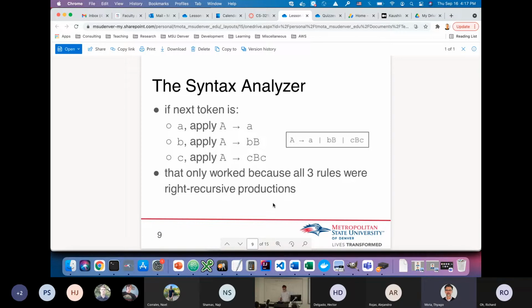So that's a problem that we have to face, and we need to figure out what to do if our grammar has left recursive productions. So that's a restriction. For a top-down parser, and specifically this recursive descent parser, it only works if the productions are right recursive, or they don't have recursion at all. But if they are left recursive, the parser becomes much more complex and difficult to implement, okay? So that's a limitation, but it's not a big limitation because it's just a matter of transforming your grammar and making sure you eliminate all the left recursive productions and make them right recursive productions. And we know how to do that, right?